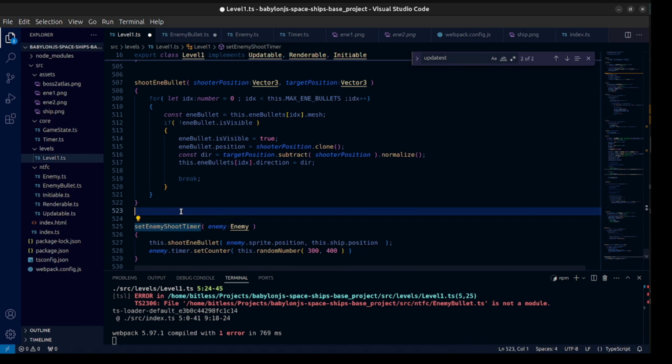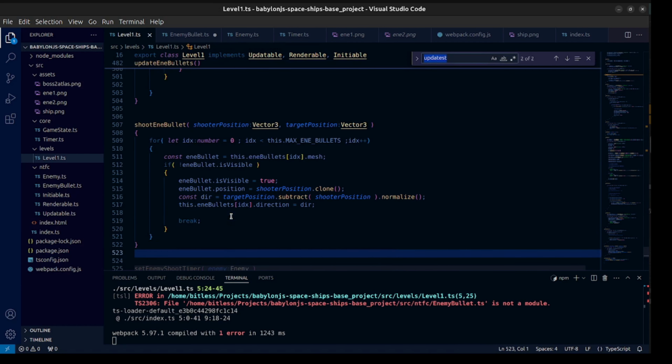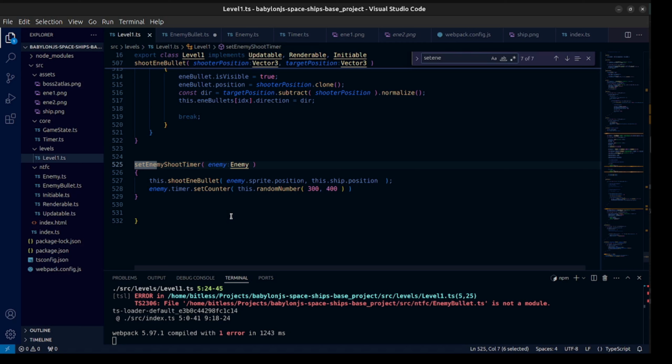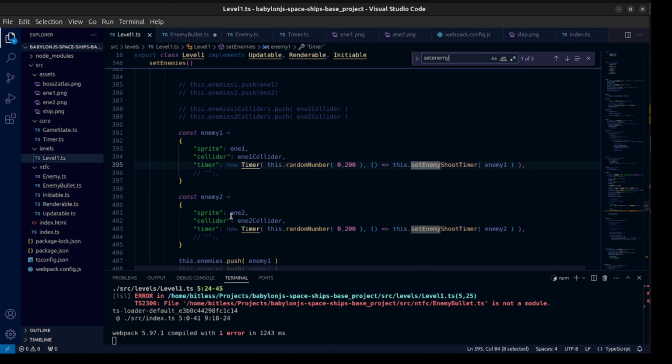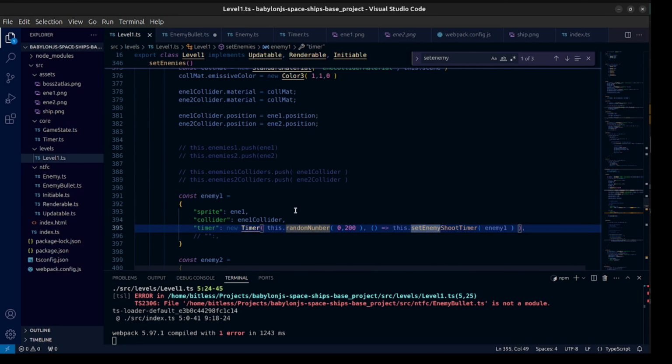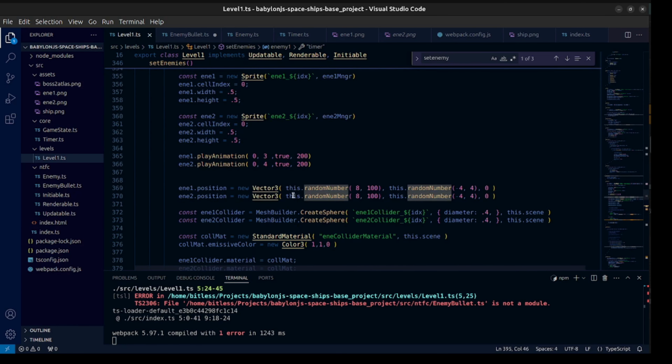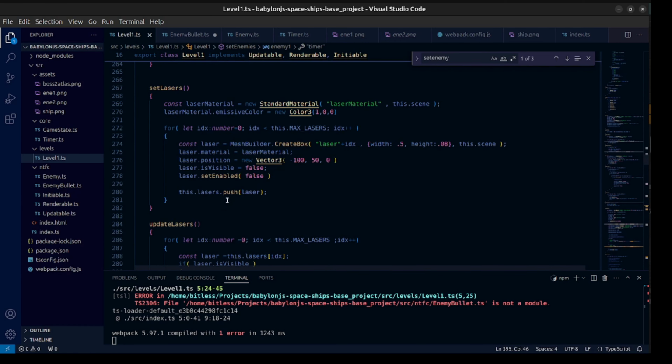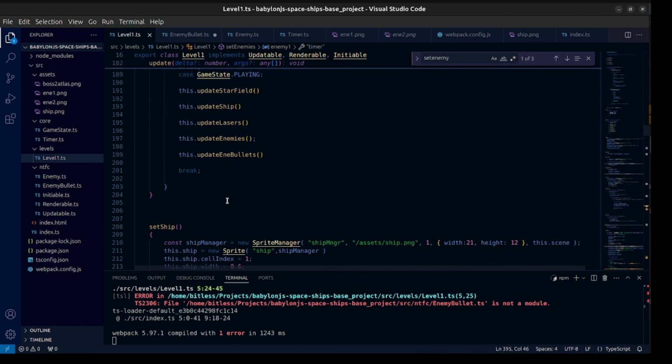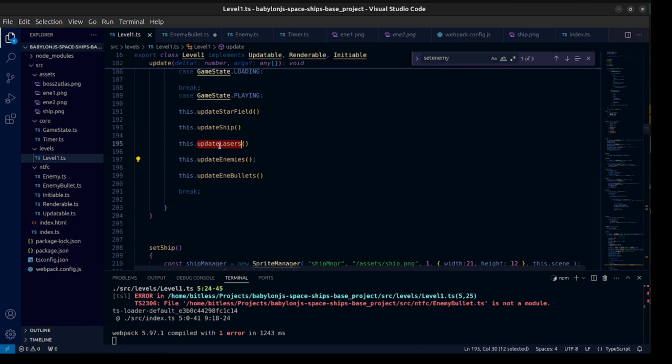So I need to go to where I'm setting the enemies. Set enemy shooter timer, and this is the enemy. I think that's fine. I need to know what's happening here because I haven't seen this being updated. So I need to check the main update method. Update enemy bullets, update enemies, update lasers.